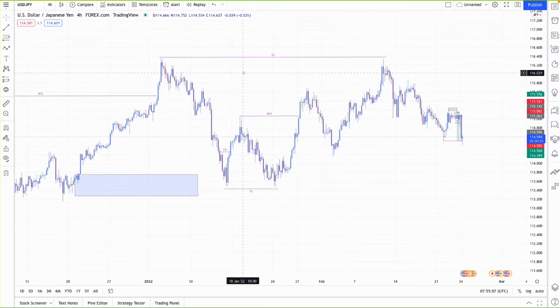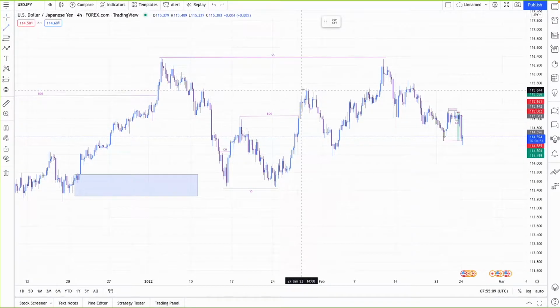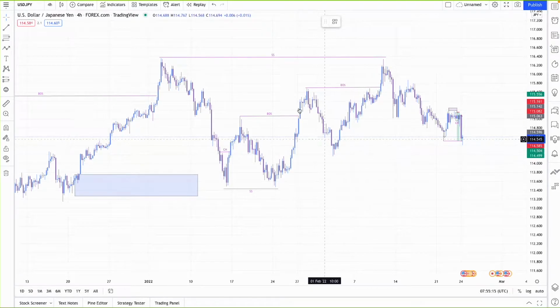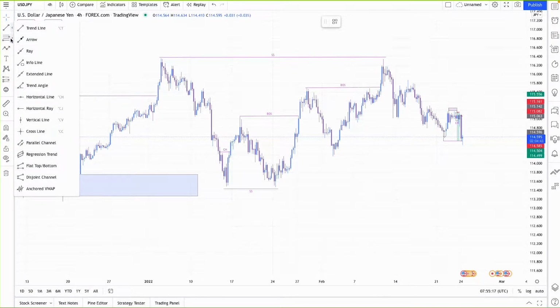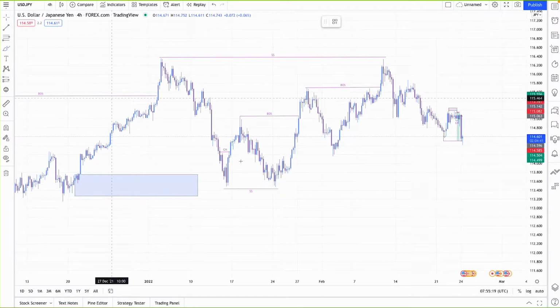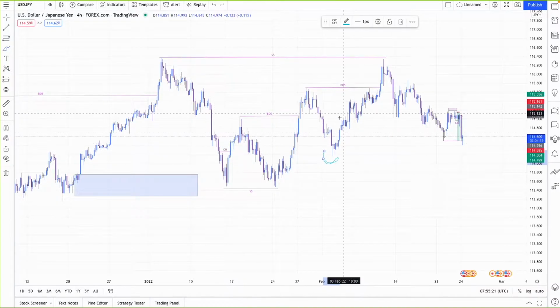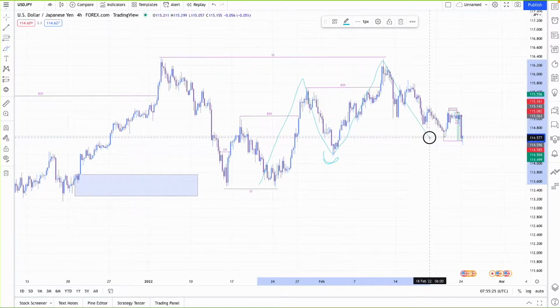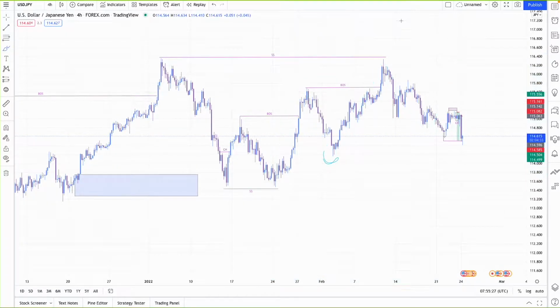So as we put in this high, it is still an internal break of structure on the 4-hour time frame. So of course, a break of structure to the upside, and the swing low that essentially put that high in is of course here. If we're just taking it in terms of high, higher low, higher high, higher low, higher high, right? So that's one possible scenario.